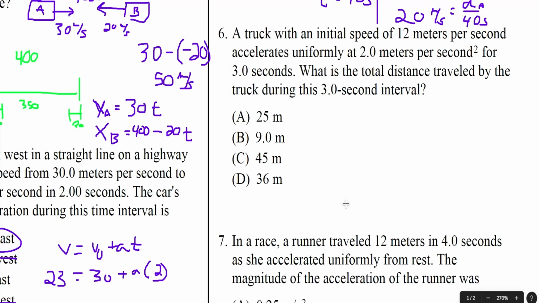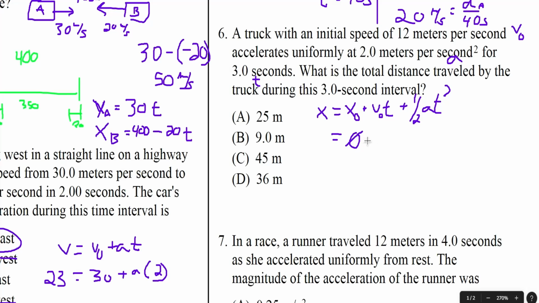All right. So for this question, they tell us the initial speed of an object. So they tell us v naught. They tell us the acceleration. They tell us the time, and they want us to figure out the distance that the object travels in that time. So I'm going to use the annoying x equation, which is x equals x naught plus v naught t plus 1/2 at squared. We're going to say that the initial position it was at is 0, because we're trying to figure out how far it actually traveled. So, we're looking for its final position.